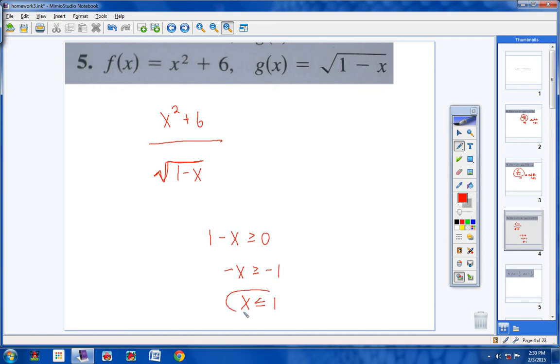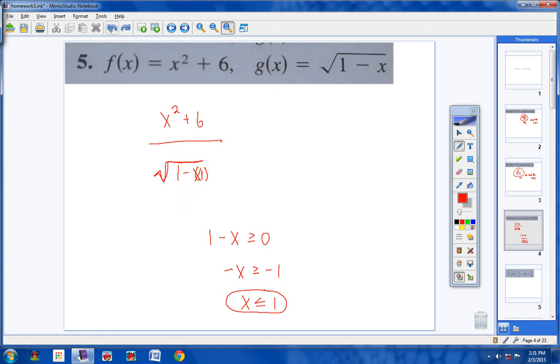So there's your domain. Listen to me. Almost. Almost that's your domain, because look, you're saying right now x has to be less than or equal to 1. So you're allowed to put 1 in, which is fine. So if you put a 1 there, 1 minus 1 is 0, and you can definitely take the square root of 0. So normally that's okay. But if you put a 1 in and you get the square root of 0, the square root of 0 is 0, and you can never have a 0 in the denominator.